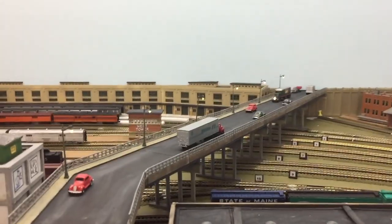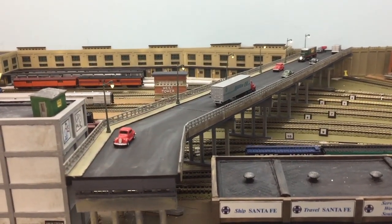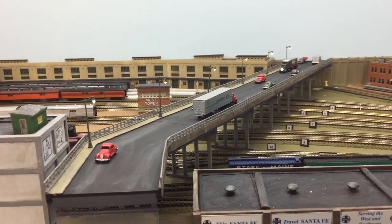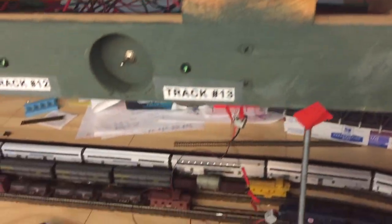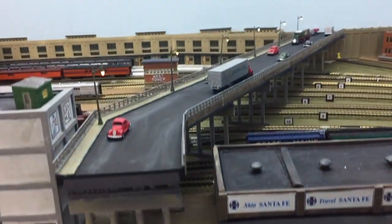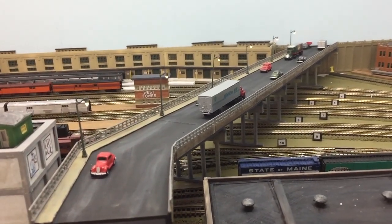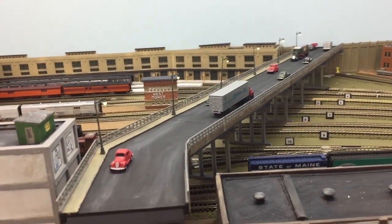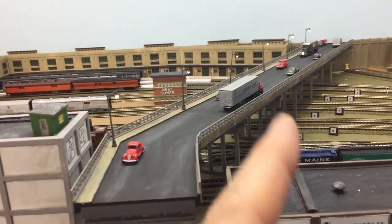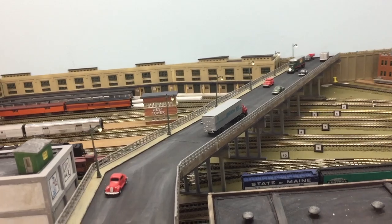All right, this is the final test of the bridge, and I got all the lights working. Of course, it's an electrician's nightmare under here with all the stuff, but they do work. And the only remaining thing to do to the bridge is to add the white line down the center of the bridge, and that one will be done.